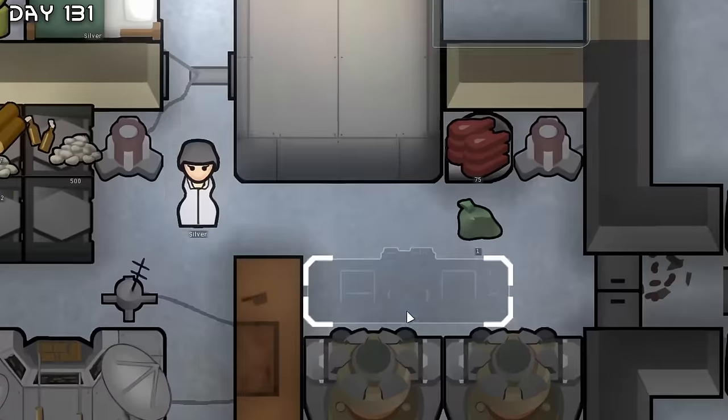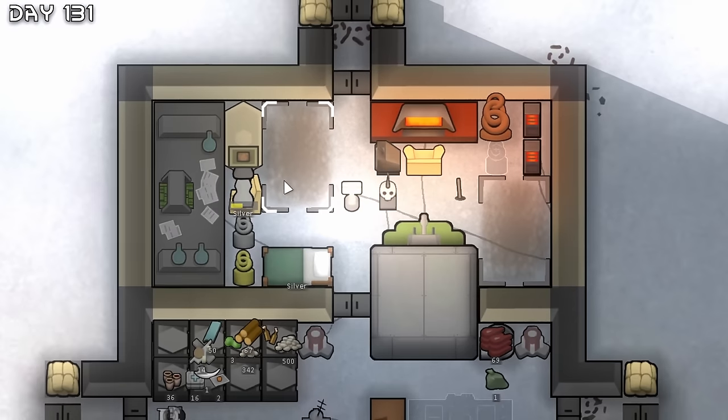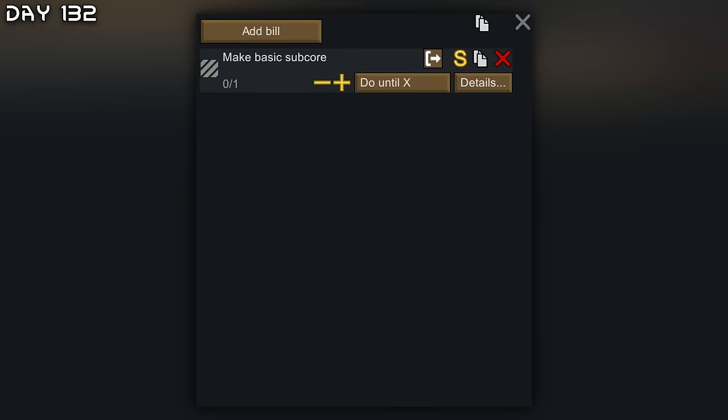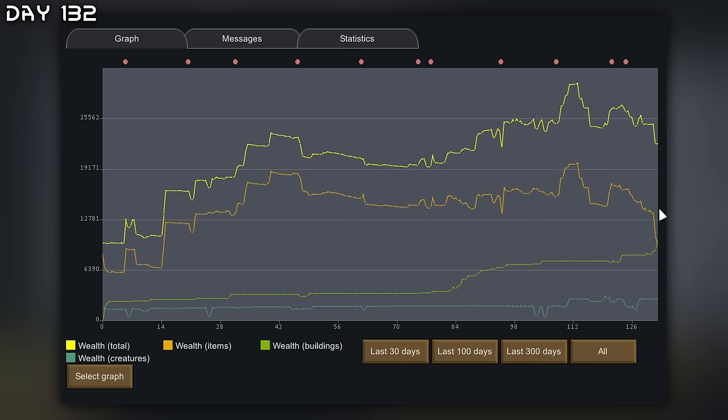Well then, we got the mech recharger in the freezer, mech gestator up here, and the subcore encoder. Oh yeah, we can also summon Diabolus here if there's a threat, which is very nice. Eve is recharging, and we're going to get some basic subcores here. Our wealth is at 22,000, so low. That is absolutely great to see, after we traded away all of those items.